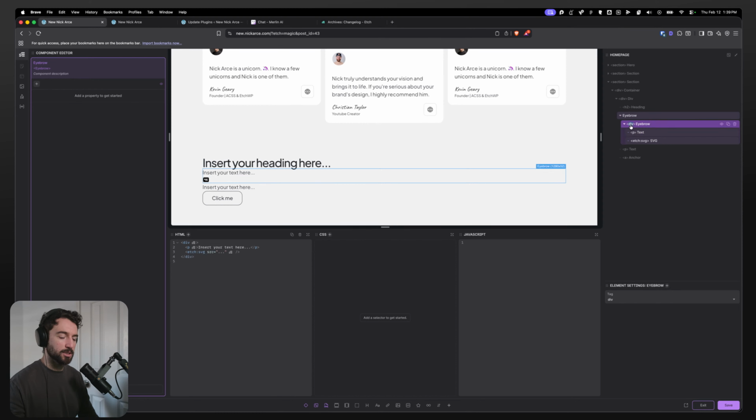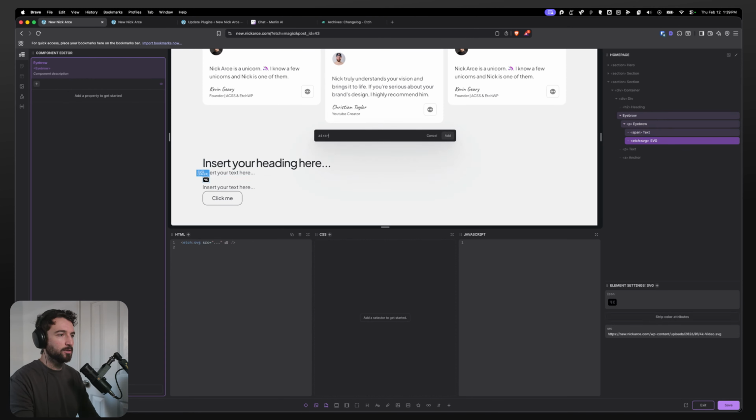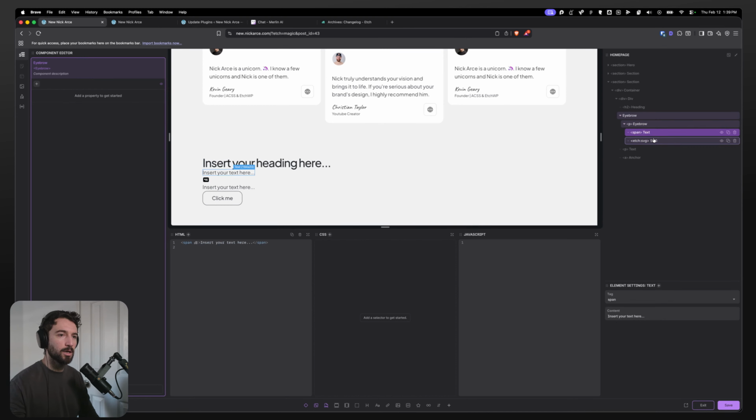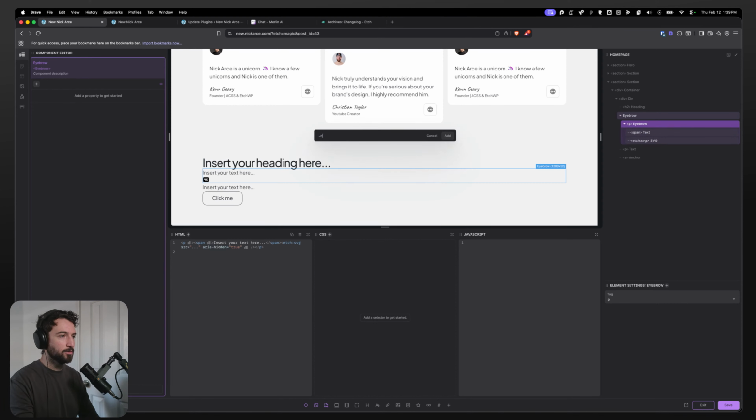Or actually, no, let's make that a P. And then this will be a span. And then this will be an SVG. And then we're going to do aria-hidden equals true. I don't need that SVG to pop up for any aria related stuff. The eyebrow, I do need to give this a class of eyebrow.